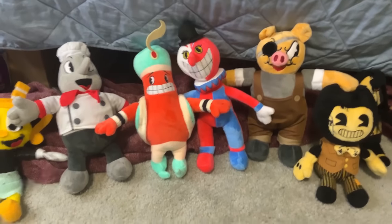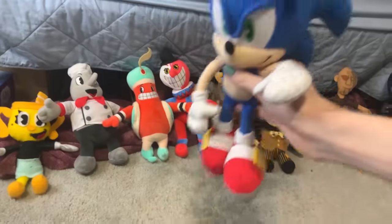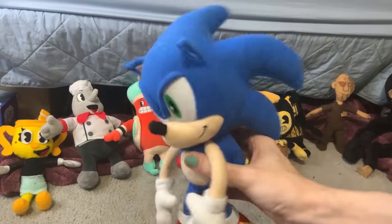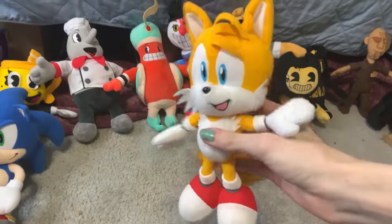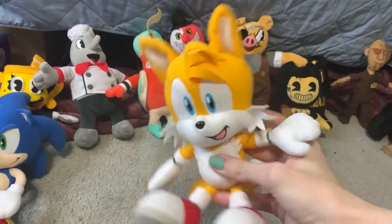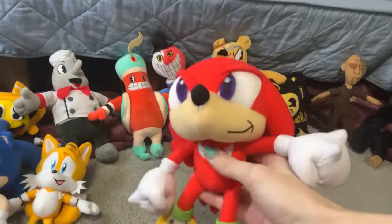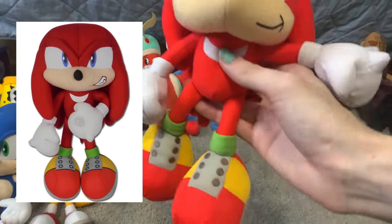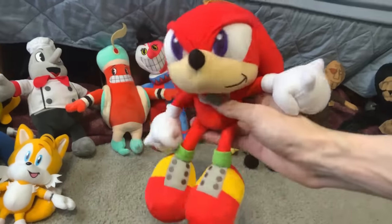I have been kind of Sonic trigger-happy this year in buying a lot of Sonic plushies, so we're going to go over those guys next. First up, the newest release — GE Modern Sonic. Looks super cool. Really, really like this guy. It's really nice that they finally made a Sonic plush that looks similar to the Sonic X one. Then we have the new GE Modern Tails. I like this guy a lot too — he's very cute, definitely improves upon some of the older designs for Tails. Then we have a customized Modern Knuckles that I had made before they had announced their newly announced Knuckles. I kind of don't really like the official one — something about the face is really off to me. I think my custom served this purpose pretty well. I basically made it so that the pupil's actually purple, and he just generally looks pretty nice.